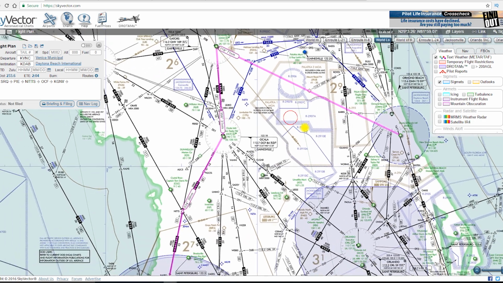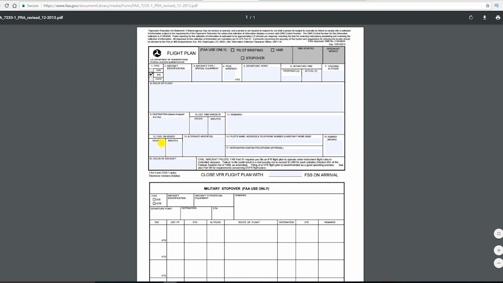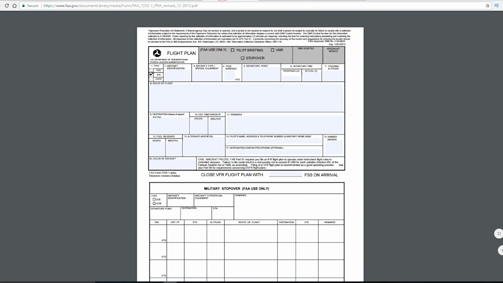So that's the kind of fuel that we're looking for to ultimately make sure we have on board and make sure we're putting at least that much in that box. If we're putting less than that, we don't have that much on board, then we need to get more fuel or rethink our flight plan and maybe land and get some gas somewhere along the way.